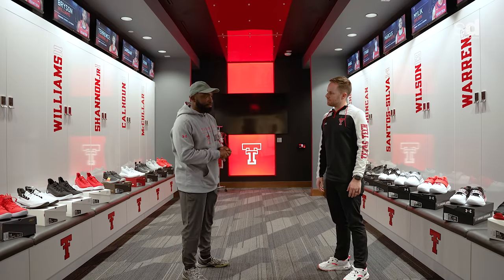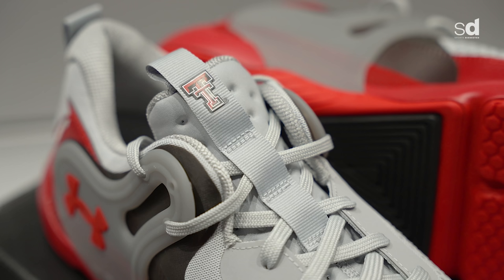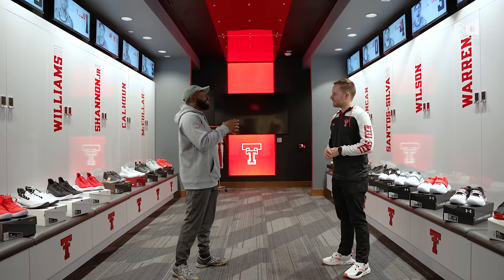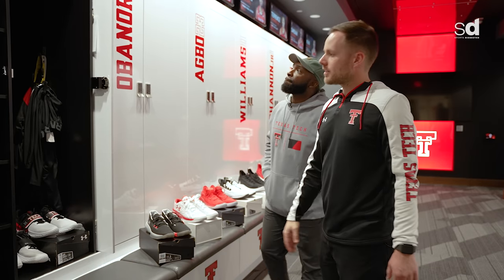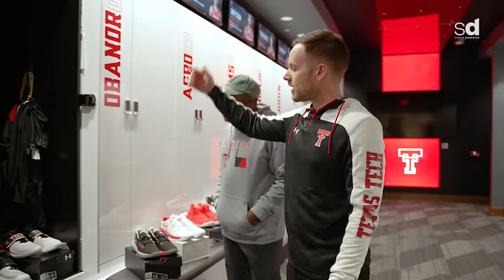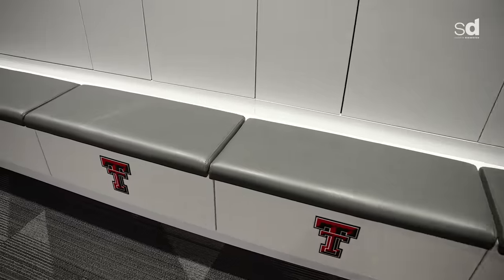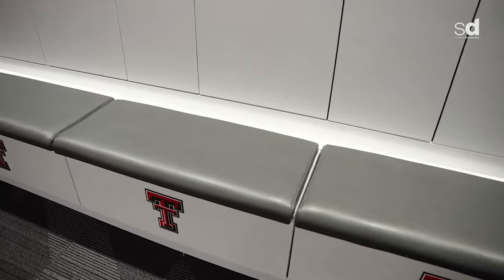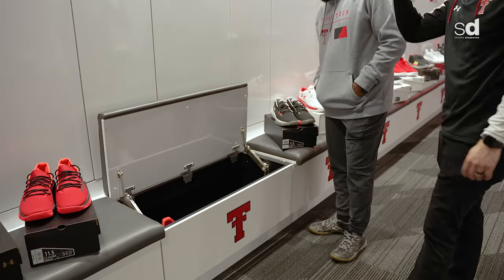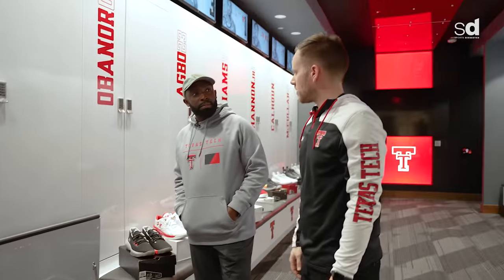You guys seem to have an awesome Under Armour relationship. Let's look at one of these lockers — we've got Adonis' locker here. Really nice: the doors fold in, plenty of space for shoes, hang loops, hanging rack, a wireless charger, other chargers. The cool thing is underneath each seat is individually vented to the outside, so when their shoes start to smell it just flows air through and keeps them fresh.